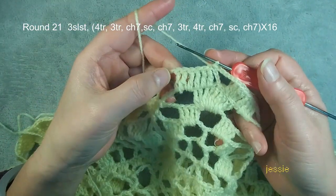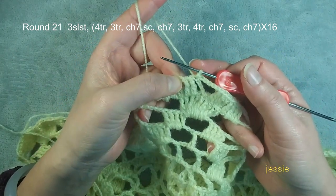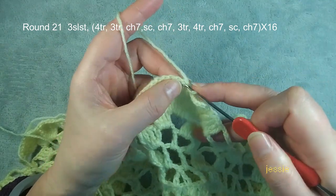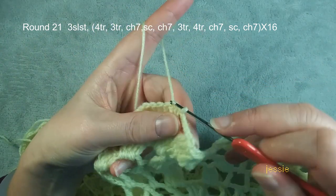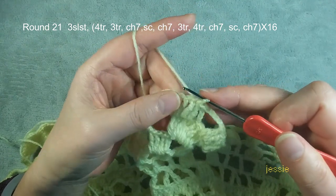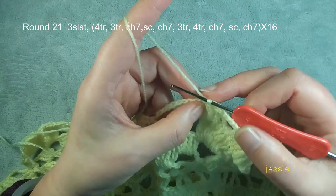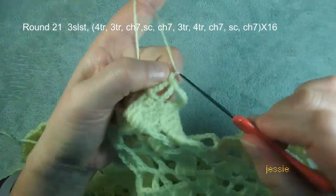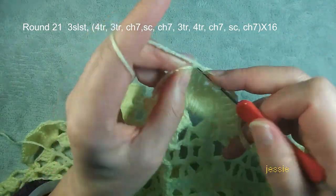We start to do round 21. We need to start from this one. You check from this side. 1, 2, 3, 4. This stitch, number 4 stitch. So slip stitch. Second stitch. We do 1, third one, okay. We have 3 slip stitch, then we do chain 4, use for the 4th triple crochet, finish this 3.